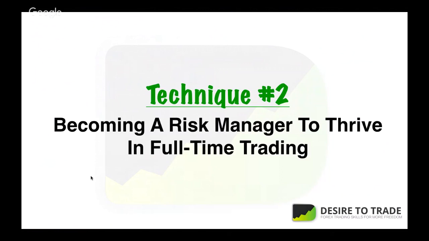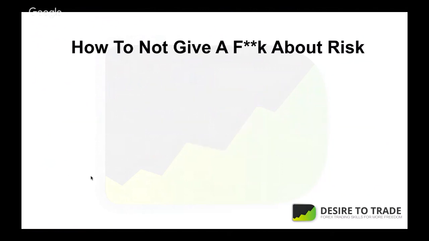Now, we did technique number one, GAS. So we'll just recap a little bit. G stands for growth, A for analysis, and S for symptoms. Technique number two is where Michael knows that topic a lot, and that's why I wanted to bring him today. Risk management: how to thrive in trading with risk management.